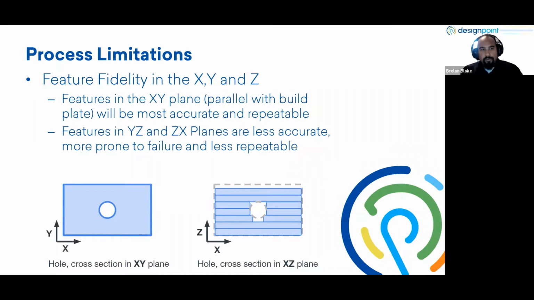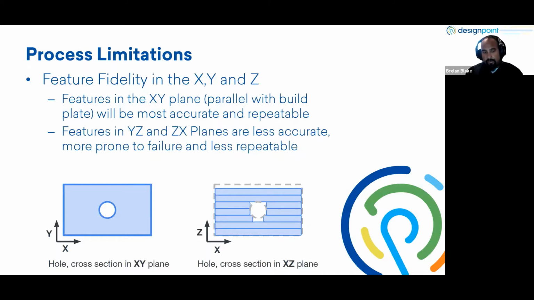Some other things that we have to look at as well with some of the feature fidelity in the X, Y, and the Z axis is that our print in our first image on the lower left-hand corner is going to be shown parallel to the build plate. So what that means is when we have holes that we're 3D printing, it's going to give you a more reliable print shape. So when that nozzle moves back and forth, it's going to give you a nice crisp circle. If you have any holes or anything like that, you have to keep in mind your design intent.